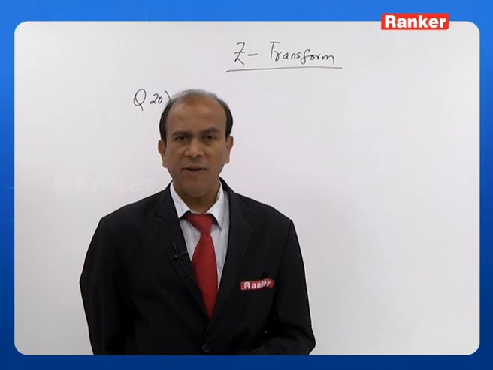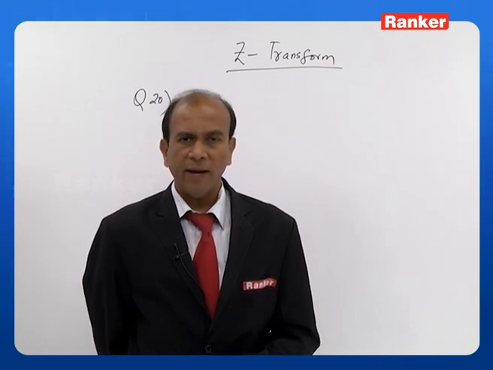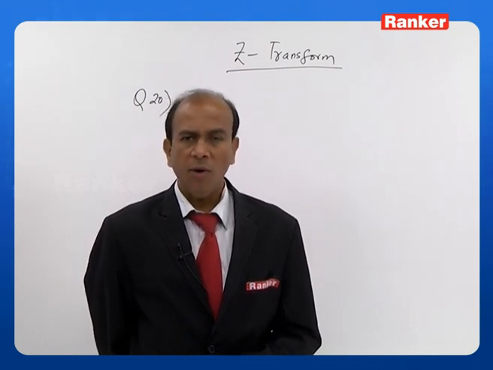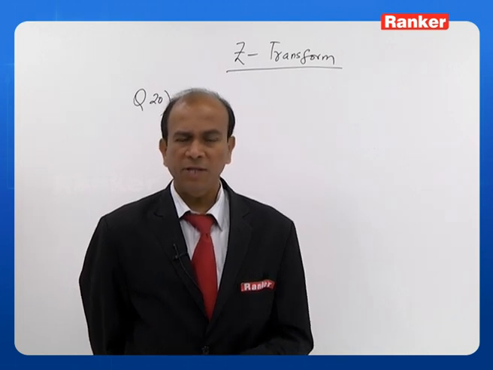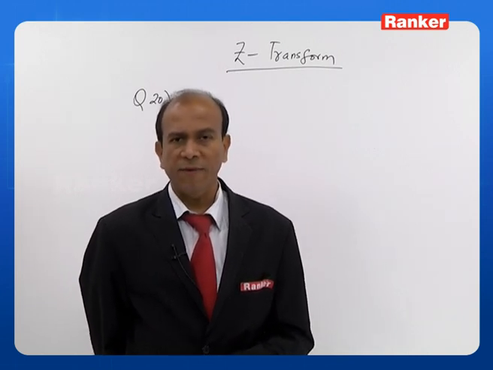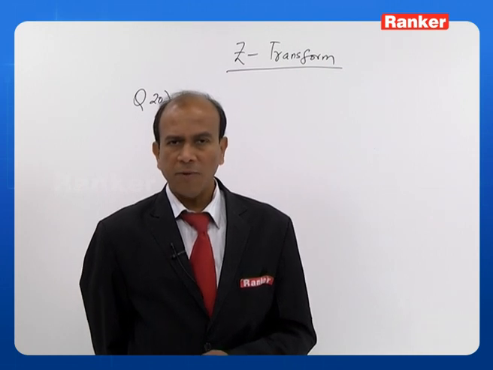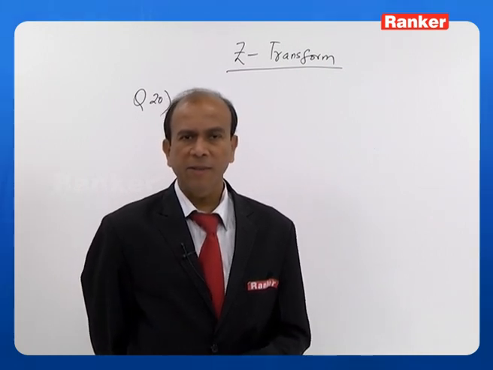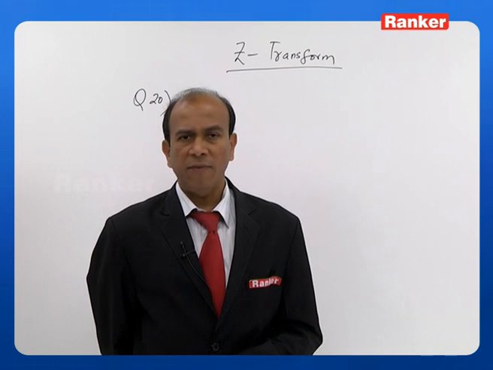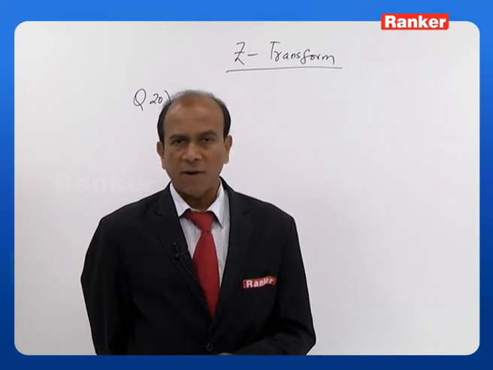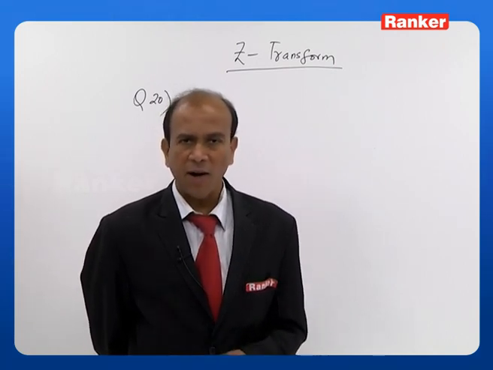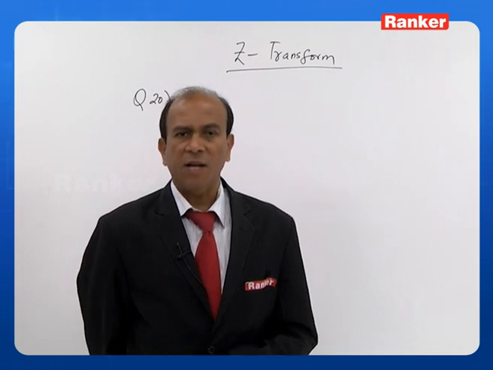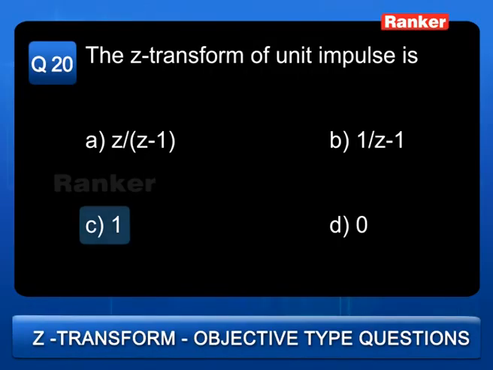So, a delta function, when you take a Z transform of it, you will get a Z transform which is equal to 1. You can see the similarities between this type of questions and the Fourier transform, as we have done similar questions. You have to be a little careful and understand the similarities between how we have done Fourier transforms there and how we are doing Z transforms here. So, the answer is C, that is impulse function transformation in Z domain is equal to 1.